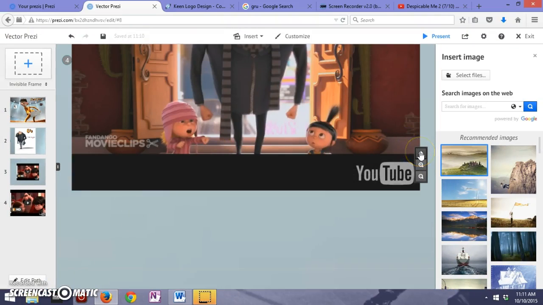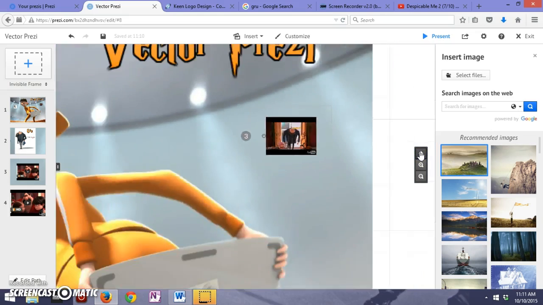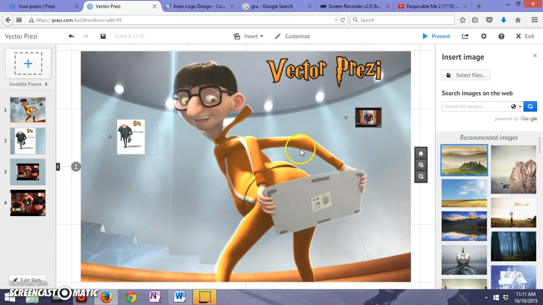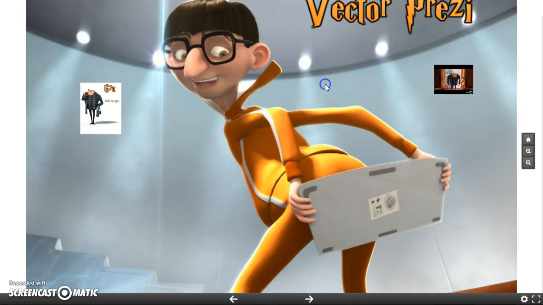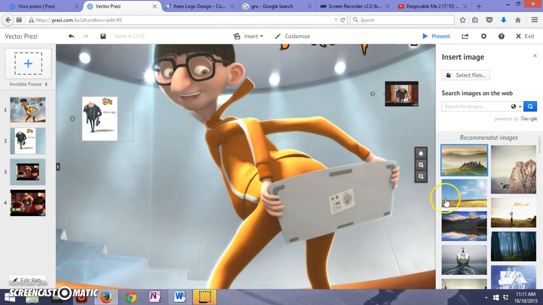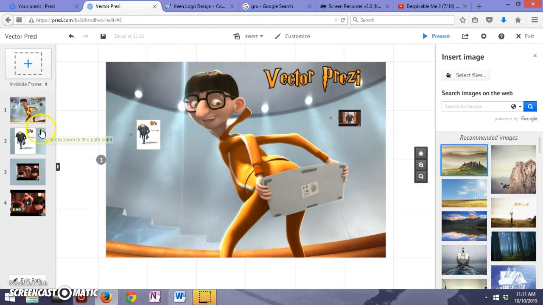Let's say that I want to go to my home screen. So I'll click on the home. Takes me out there. Now let's say that I don't want things to show up. I don't want my visual to look something like this. I don't want my viewer to know they're going here or to know they're going there. I want it to be blank, just a picture of Vector from the beginning. I'll hit escape and go back to my editor. Alright, now I'm going to go to my first slide. So I'll click over here to 2.